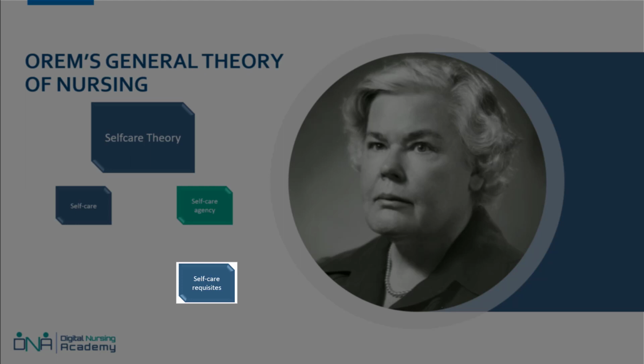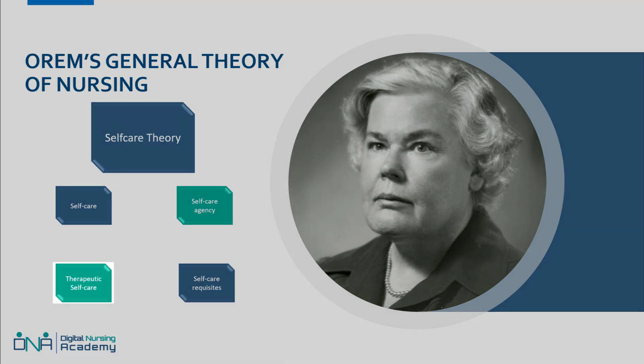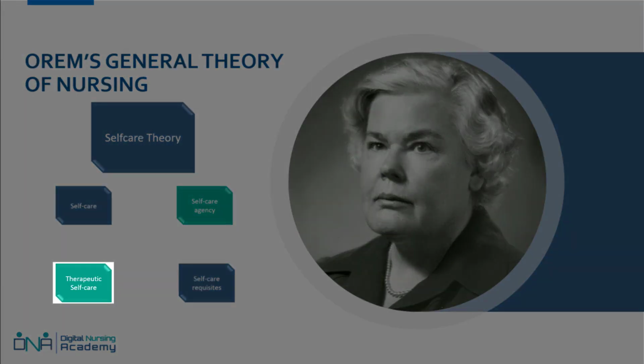And lastly, the health deviation requisites. This results from illness, injury, or disease or its treatment. They include actions such as seeking healthcare assistance, carrying out prescribed therapies, and learning to live with the effects of illness or treatment. And the fourth concept of Orem's theory is the therapeutic self-care demand. That refers to all self-care activities required to meet existing self-care requisites, or in other words, actions to maintain health and well-being.